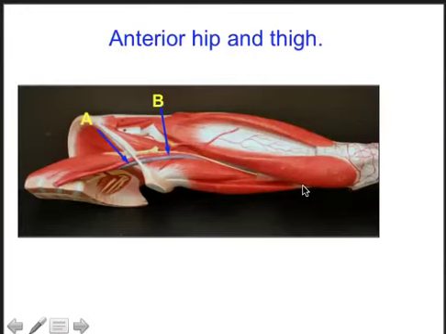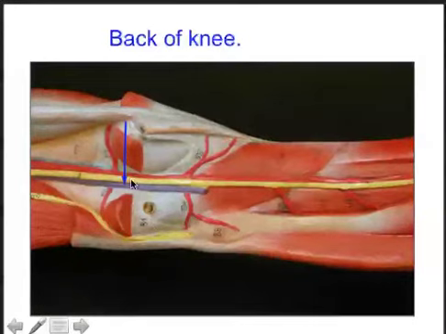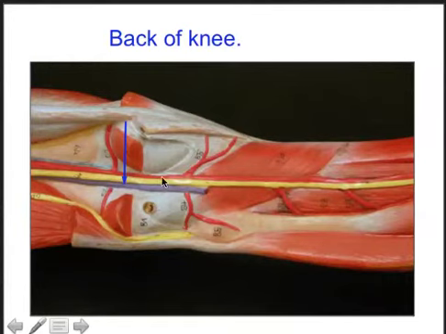And so what you're looking at here again is the iliac vein and the femoral vein. Okay. All right. Down we go. Back of the knee. Okay. This is the popliteal vein. The region behind the knee is called the popliteal region. And so you will see the popliteal nerve, the popliteal vein, and the popliteal artery, all here behind the knee. Okay, moving on.